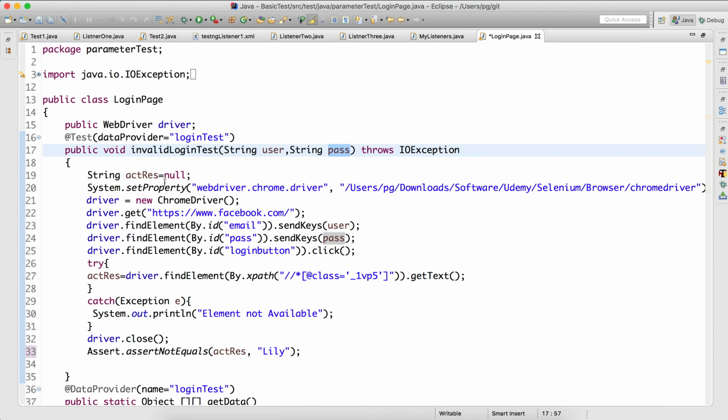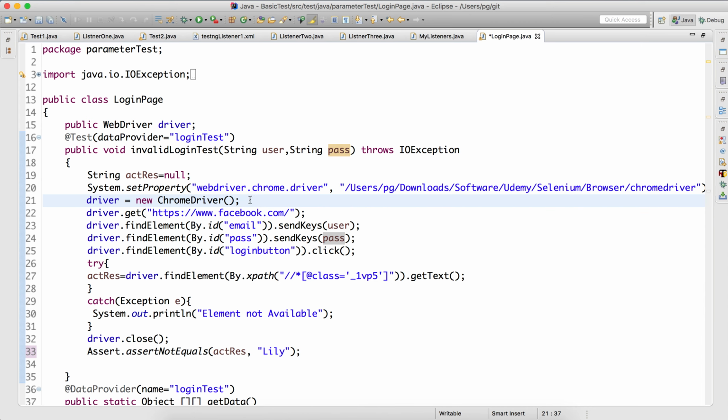Till here I'm just setting the driver properties. This is very basic Selenium, so you might be already aware. If you're not aware of how to launch the browser, enter the URL and find the XPath, or locate by ID or class name using any locators, just go and watch the basics of Selenium and come back.